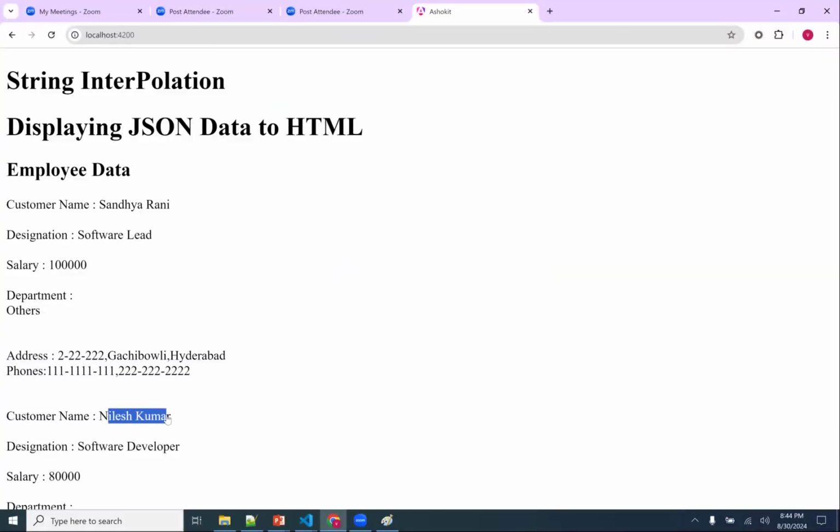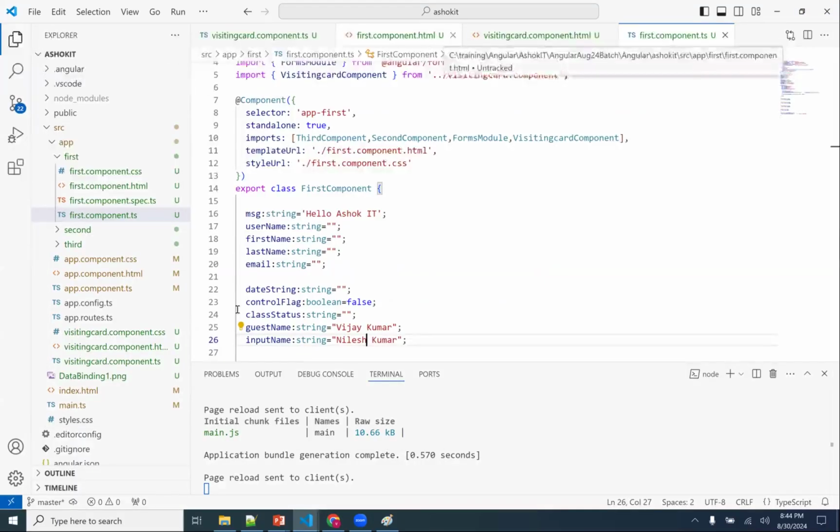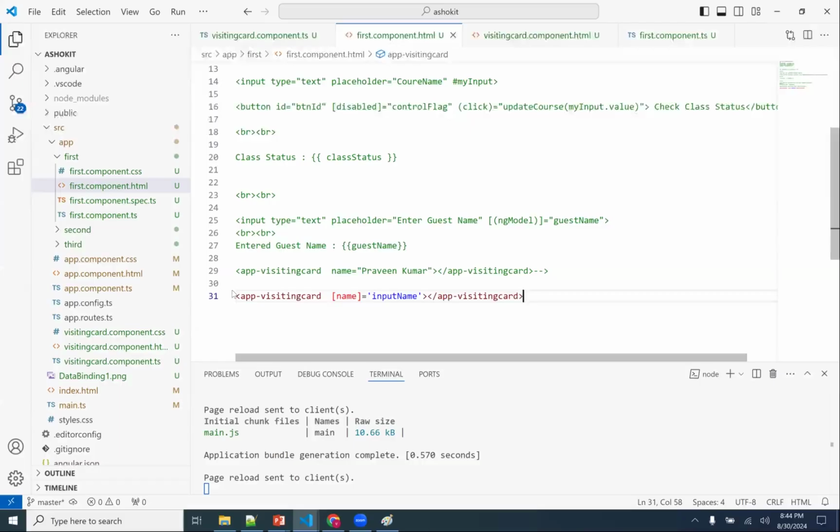So this is a typical definition of this. If you want to add hard-coded data, that's fine. But if you want to declare a dynamic variable, this is the syntax where you are going to use a dynamic variable. Any confusion here, guys, so far? As of now, any confusion here?